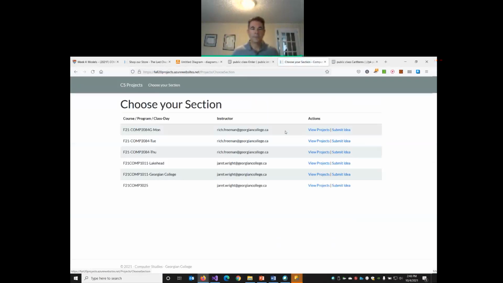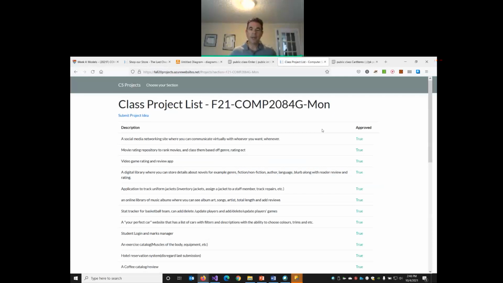So if we look at a few of the sample projects, for example, here we've got a movie rating repository. So there's going to be a movie model, probably a genre model, and a rating model. So this developer will have to define those models and then determine the nature of the relationships between them. Here we're going to have games and reviews.